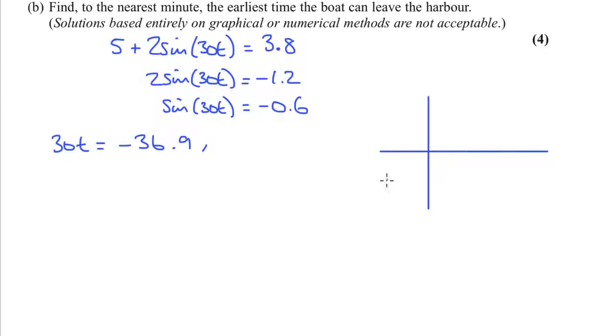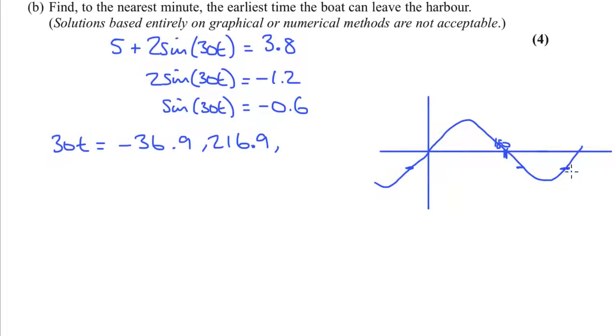So we found a value down here. We're interested in these two values. These might be good to us. So how would I find that one? I'm going to need to do 180 plus 36.9, which is 216.9. Remembering I'm going to divide that by 30. If I divide that by 30, I get 7.2. That's no good to me. That's not bigger than 8.5.